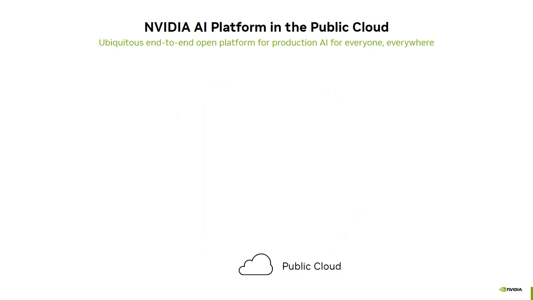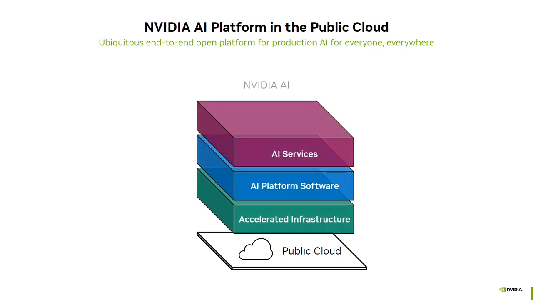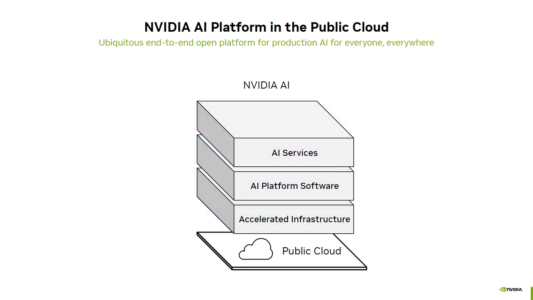The NVIDIA AI platform is cloud native. Customers can use it to develop and deploy AI-enabled applications anywhere, from any public cloud to enterprise data centers to edge locations, without being locked into any one cloud or deployment option. Using this stack as a reference, we'll look at what each layer of the NVIDIA AI platform looks like in the public cloud and the different ways to drive the consumption of NVIDIA technology for cloud customers. Let's start at the bottom of the stack and work our way up.